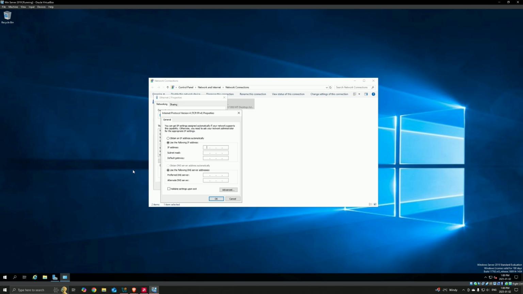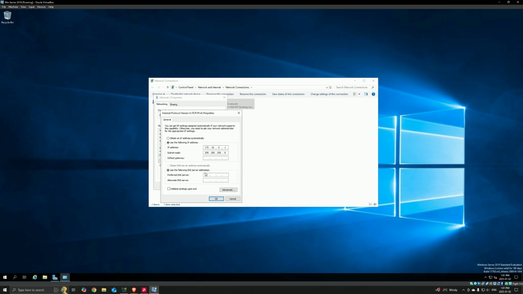Because we're going to later create Active Directory, DHCP and all the good stuff, I'm going to give it a private IP address of 172.16.0.1. The subnet mask we're going to use is /24. The default gateway, this is basically our main server, so we don't really need a default gateway.